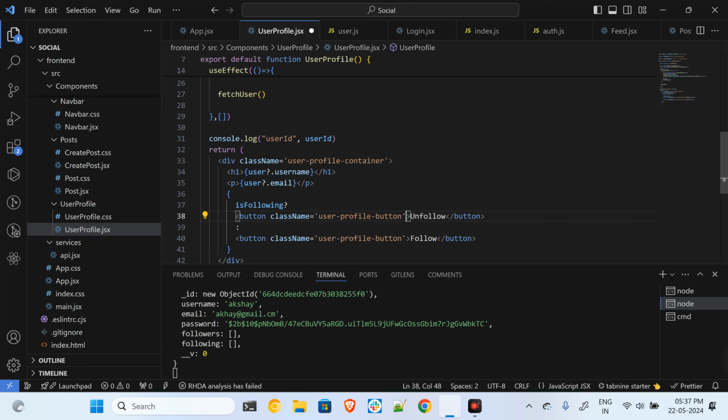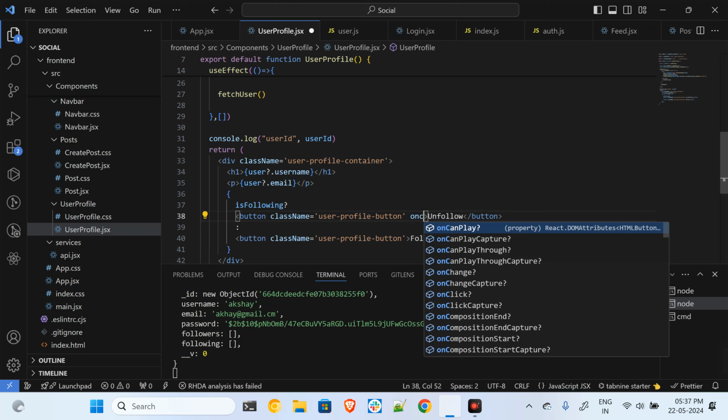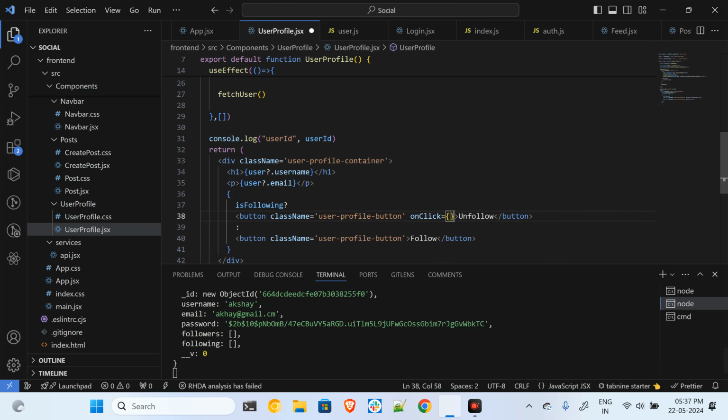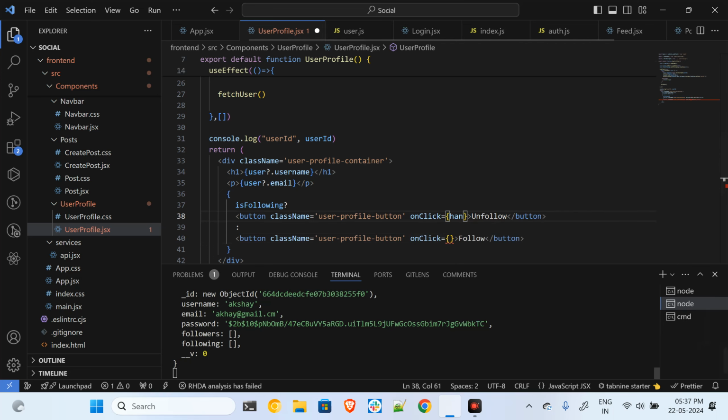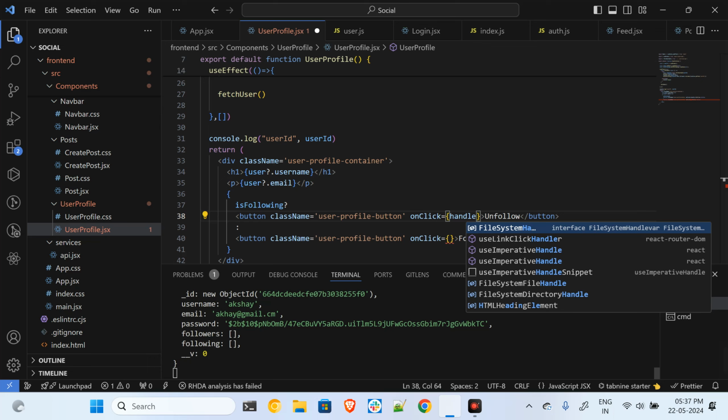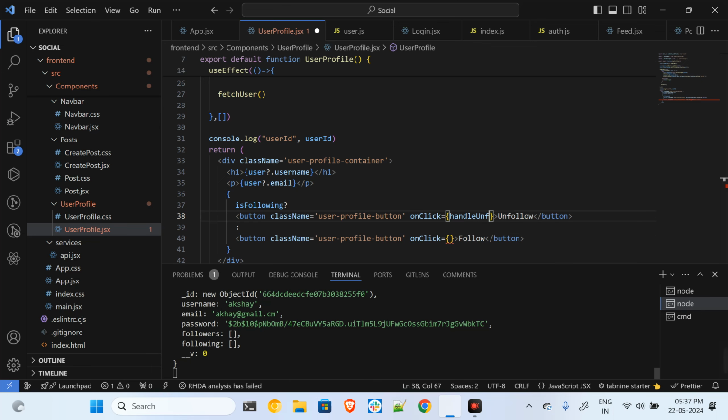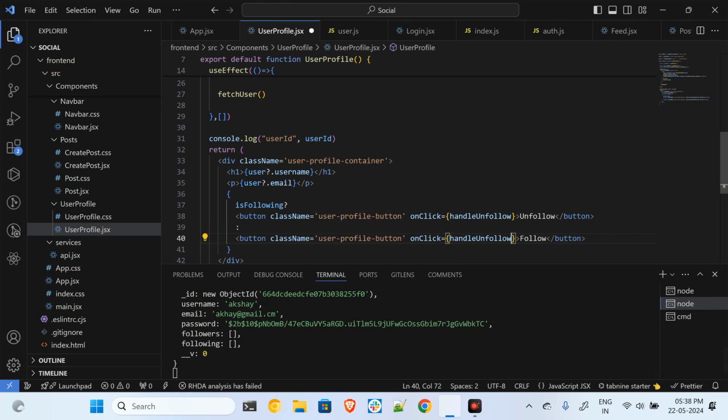And I will make use of the on click. I will copy this attribute and I will paste it for this as well, and I will use the handle follow and handle unfollow. So I will say handle unfollow and handle follow over here.